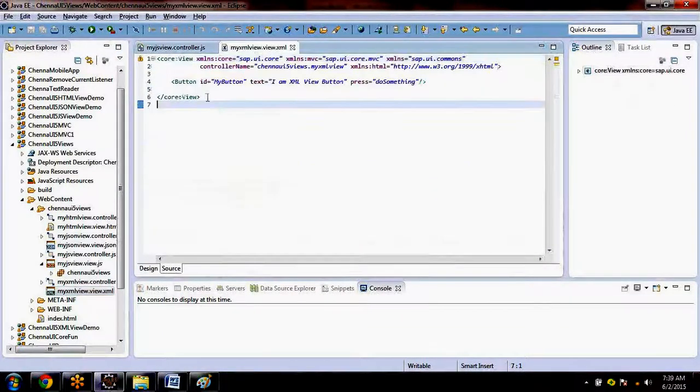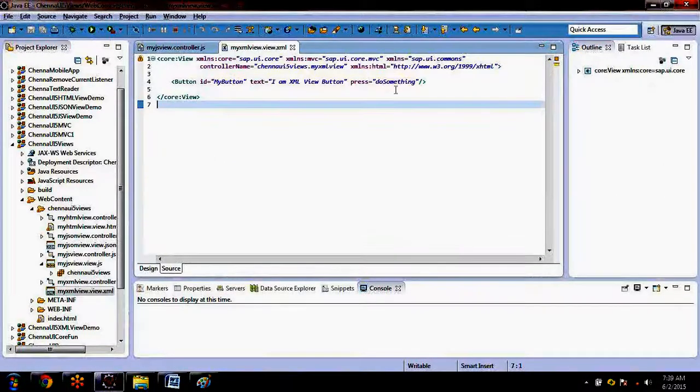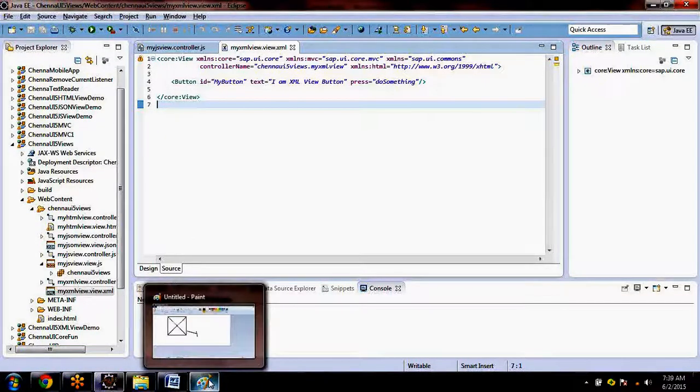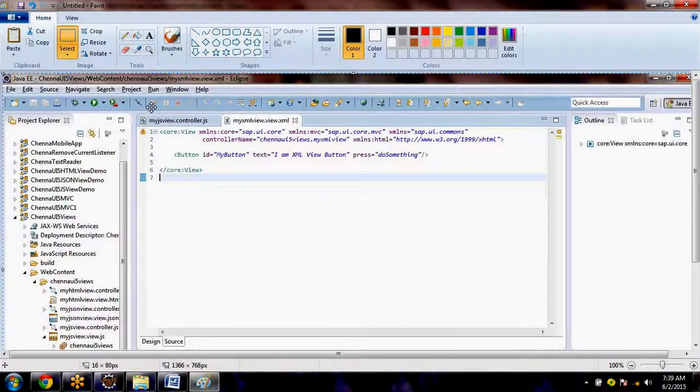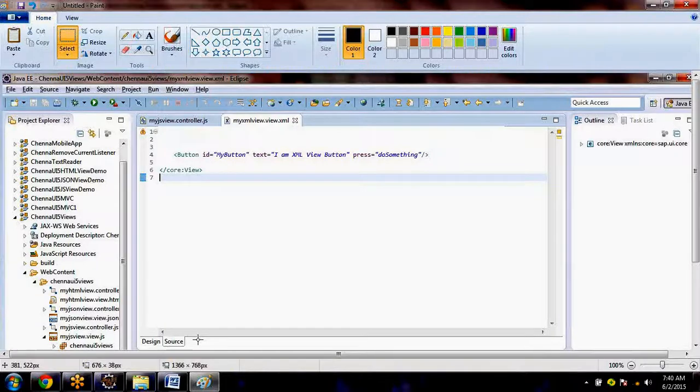A control like this below. Maybe I can cut this one and put it here so that we will not miss anything. So this namespace and all, if you want you can keep it, otherwise that's not a problem.